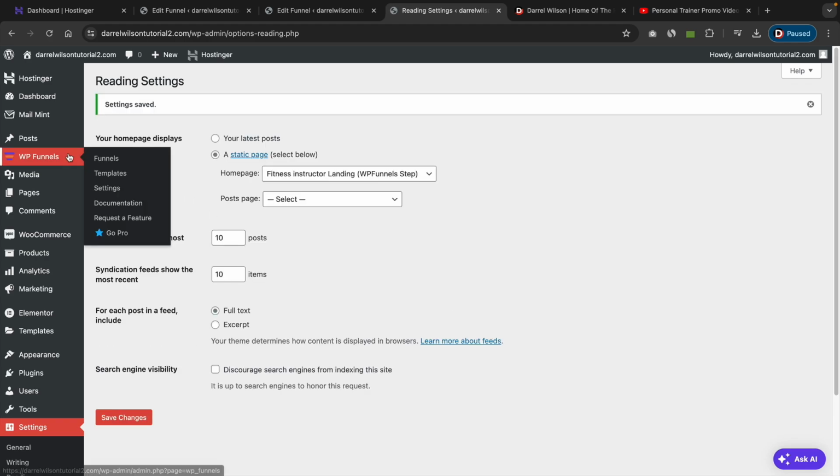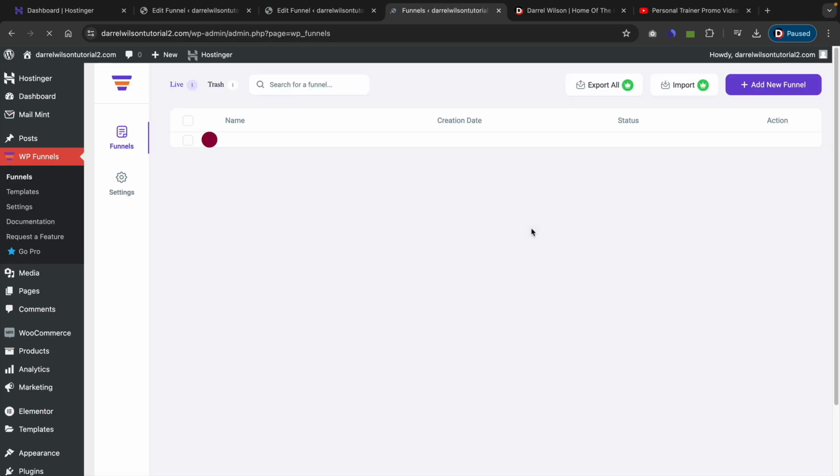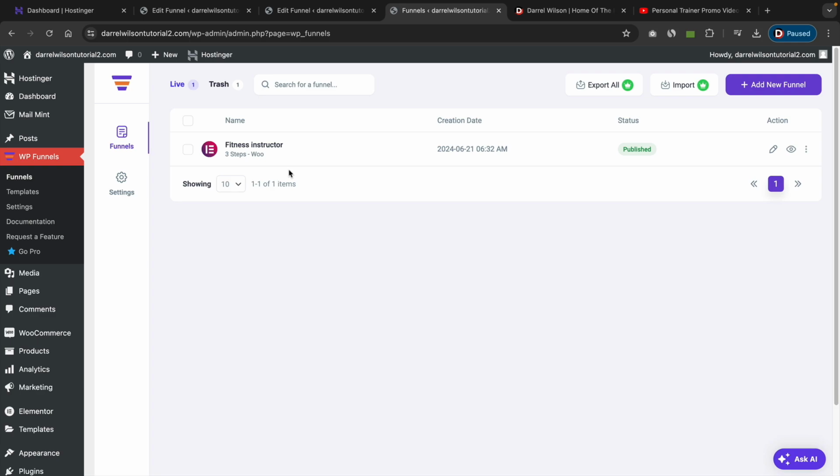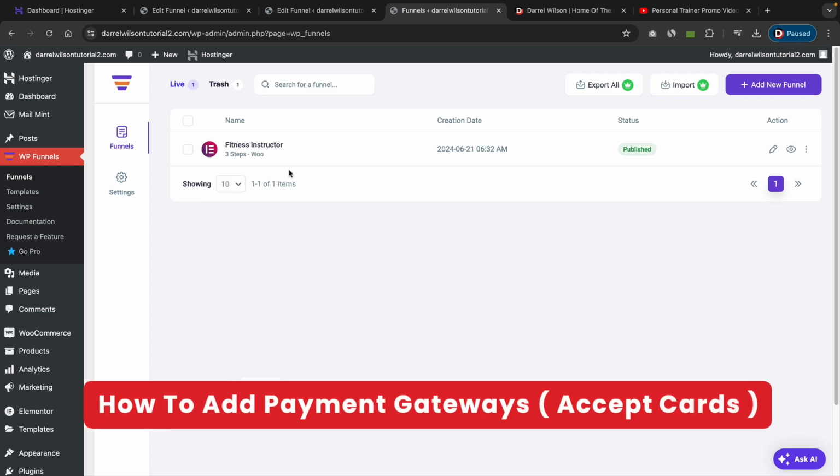So congratulations on the funnel party, people. That is how you guys can make free funnels. So we went through and showed you guys how to make one funnel, right? But we didn't really include payment gateways. For this specific funnel, you'll see that this is a live funnel people can go through, but we need to add a payment gateway. And to do that, we need to apply a payment gateway with WooCommerce.